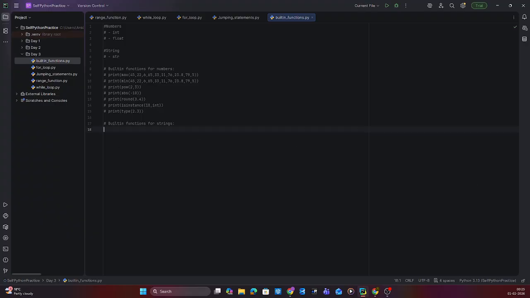Now we'll see some built-in features and functions for strings in Python. There are many string functions available, so it is not necessary to remember all of them from day one. We'll discuss a few important and commonly used ones, okay. Once you start practicing, you will naturally remember them. So first let us see different ways of creating string variables.